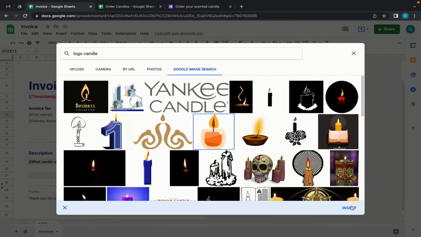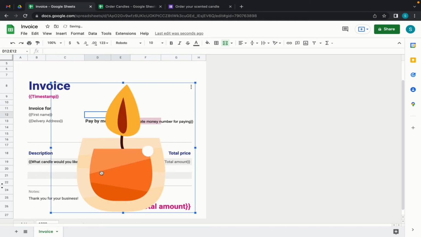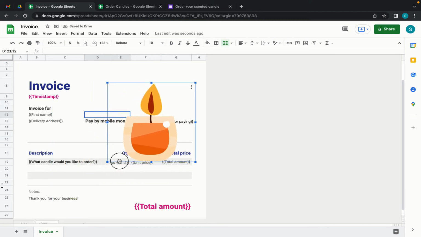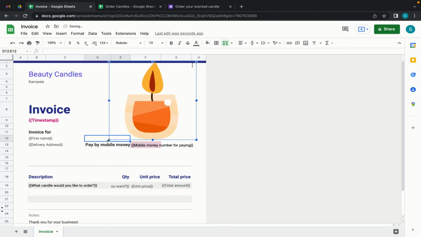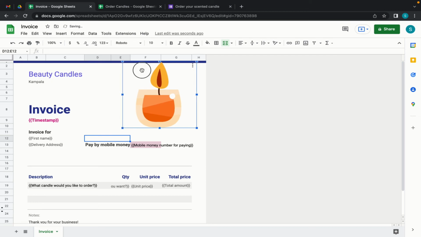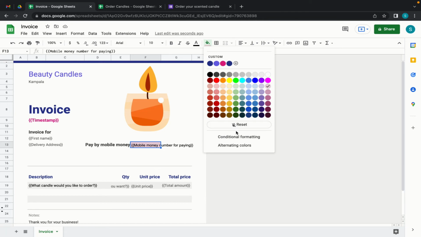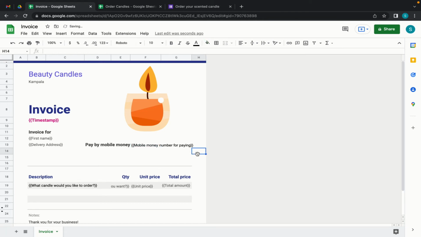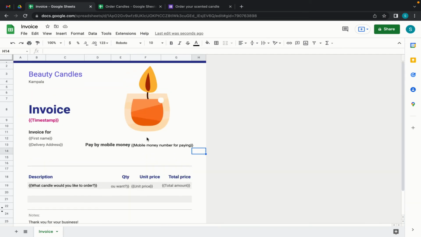Forgive me, graphic design is not my strong suit, so this might look a little ugly, but I'm just trying to get a point across. Okay, and there's our image. I'm going to make it smaller. I'm going to drag this up here, make it a bit smaller just so it fits. There we go. And I think we're done. I'm just going to remove this fill because all of a sudden it doesn't look so nice to me. Okay, and that's what our invoice is going to look like. Okay, pretty basic, but good enough.